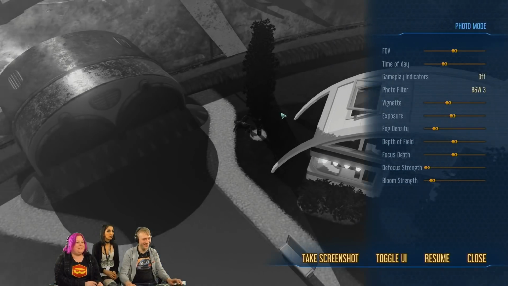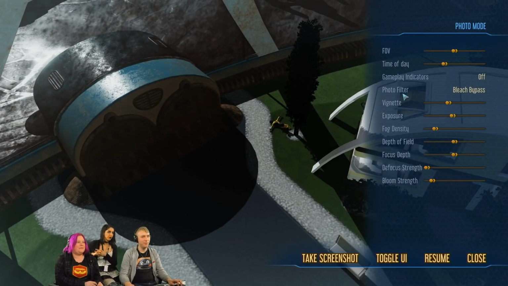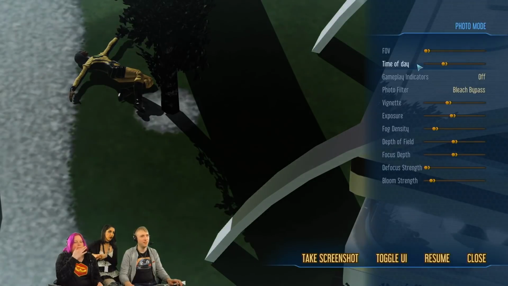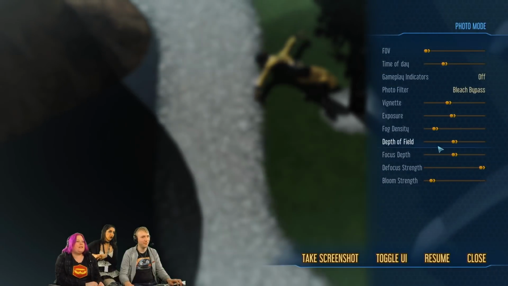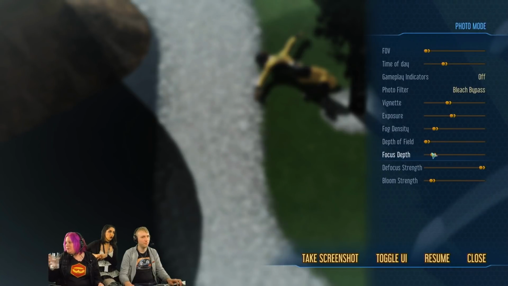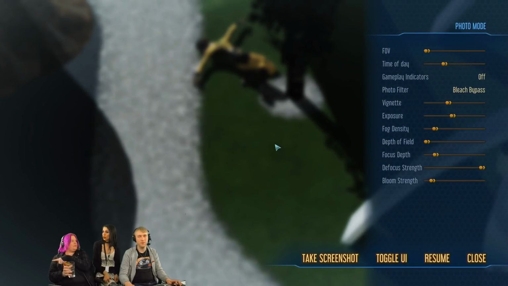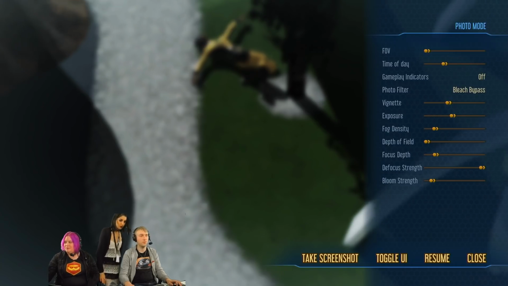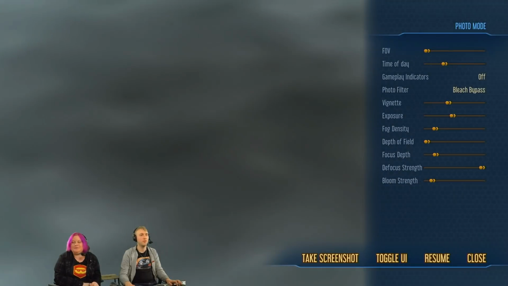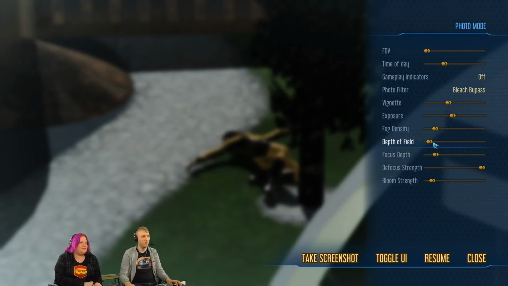Is there one? Okay, let's see. Do your magic, Marcus. Let's make a bleach bypass one. Open up this. And we need a shallow depth of field effect. Just have a small focus depth. You need to go out, just for a minute. Wait, where's the depth of field?